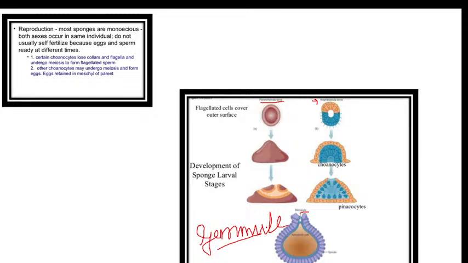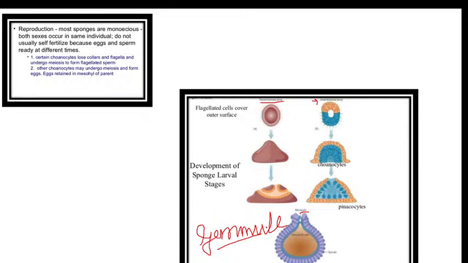Then coming to the body plan or the canal system, I'll conclude with this. I'll just brief all the points. So sponges are primarily marine organisms. Sponges are poriferans, pore bearing organisms. They are multicellular. They are radially symmetrical or asymmetrical. The outer layer of the body is called pinacoderm, the inner layer is called choanoderm, and in between there is a mesoglea.